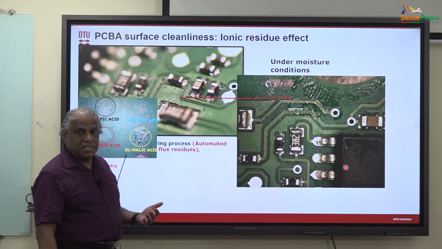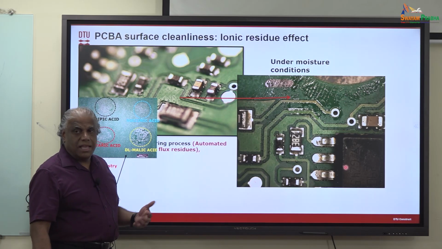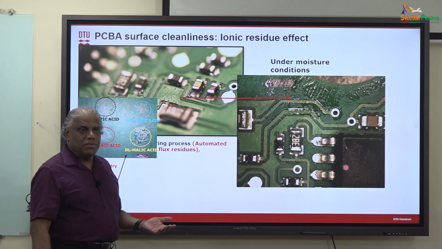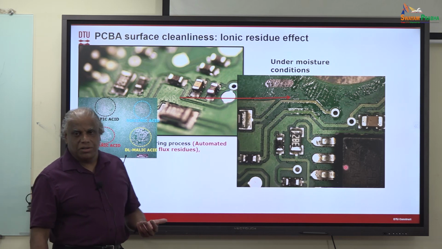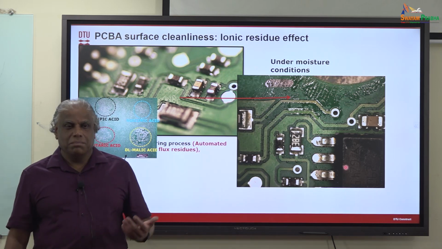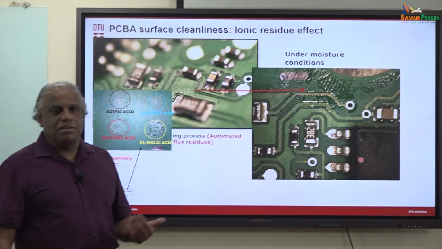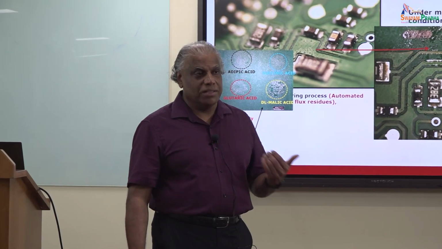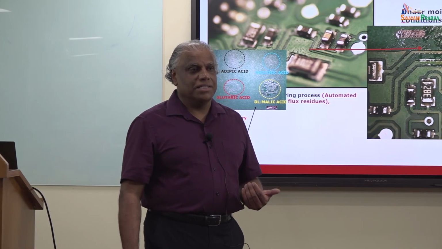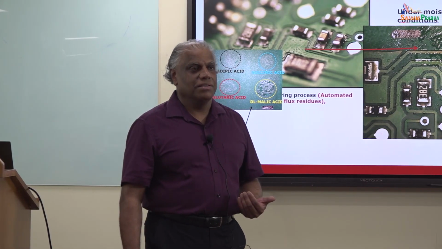This chemical flux contains weak organic acids like malic acid, glutaric acid, and things like that. Some of these acids have a lower critical relative humidity. Some of these acids have a higher critical relative humidity, the deliquescent humidity. For example, the deliquescent humidity level of sodium chloride is 75%, meaning that sodium chloride will not absorb moisture until the humidity level is 75%. This is a very important thermodynamic parameter in relation to deposition on a metal surface.